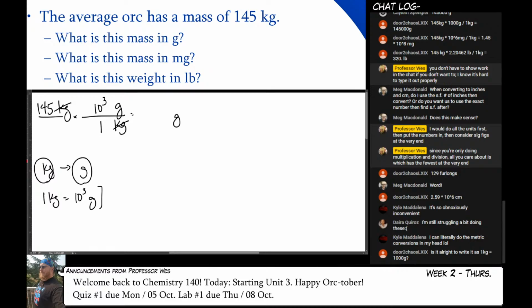You could write 1,000, but what I do want you to do is use the values that are in the table. And I'll show you what I mean by that when we get to milligrams. So I've got all the numbers in place. I can then do the math, and I get 1.45 times 10 to the 5 grams. And then how many sig figs should I have? Well, this number right here has 3 sig figs. Let's do that in red here. And then these are exact, so they're infinite. So my answer should have 3 sig figs, and it does.